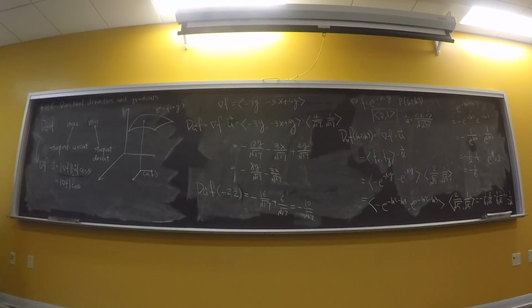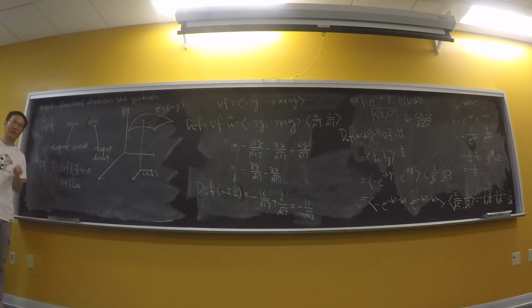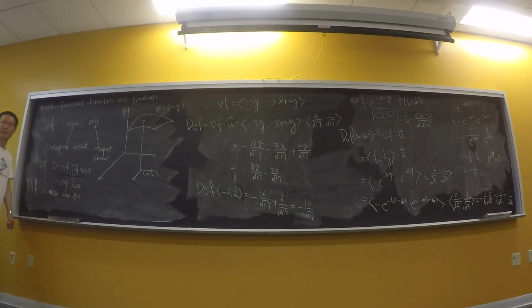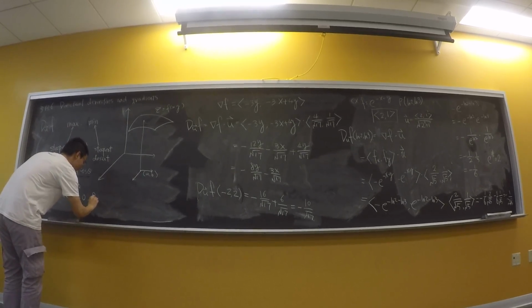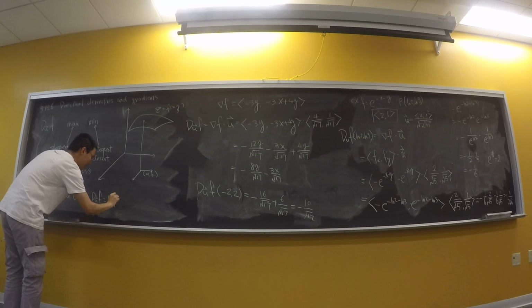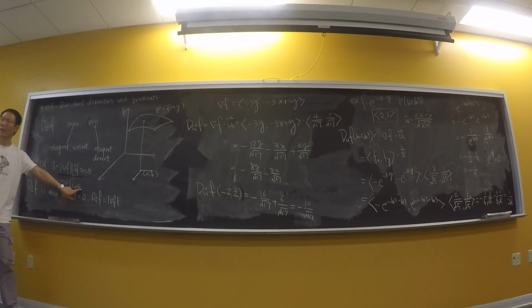Again, I'm asking in which case I will achieve the maximum value of this directional derivative, and in which case I will be able to achieve the minimum value. It's completely depending on theta, which is the angle between the directional vector and the gradient vector. You will achieve its maximum value when theta equals 0. When theta equals 0, you will achieve the maximum value, and it is exactly equal to the length of the gradient vector, because cosine 0 is equal to 1.